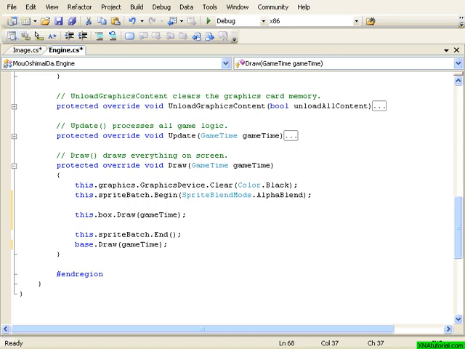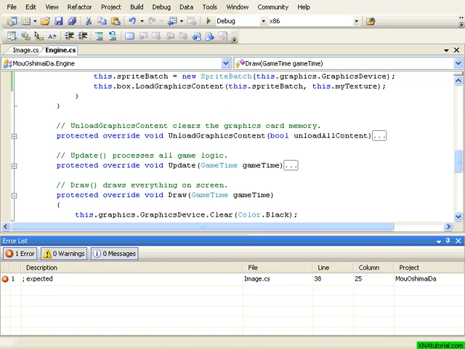This makes it easy later on, if we want to add another box, then this piece of code will be very clean if we have several boxes, compared to before, when we had sprite position out here in the engine class, and then we had to call sprite batch and pass in the sprite position and so on. Now we don't have to do anything, we just call draw and the image class will take care of everything. So even if we have several objects, the code doesn't get bigger here. You'll see that later on.